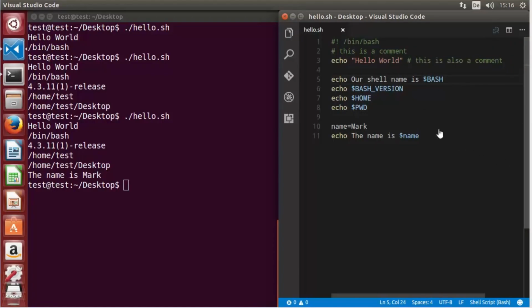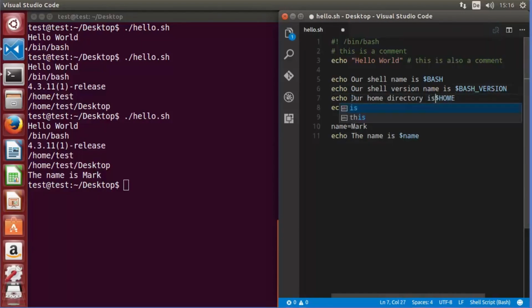Or for our home directory, we can write our home directory is $HOME. This is the system variable, right? Or for the present working directory, or current working directory, we can write something like this. Or current working directory is this, right? It will also work fine.